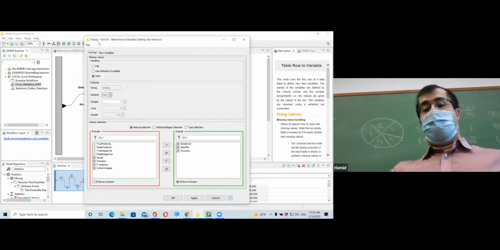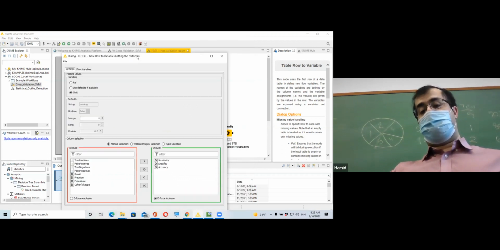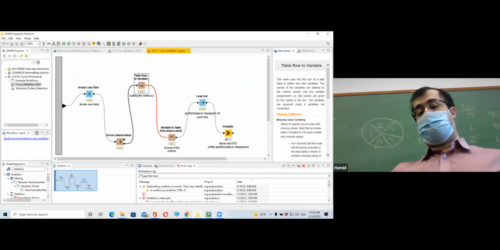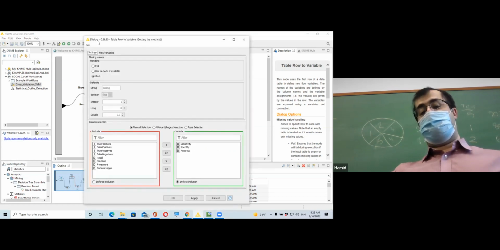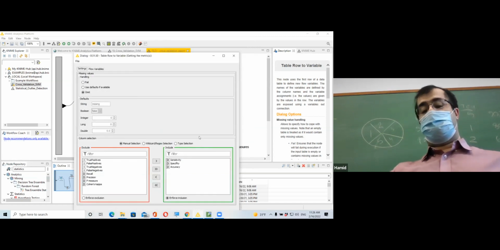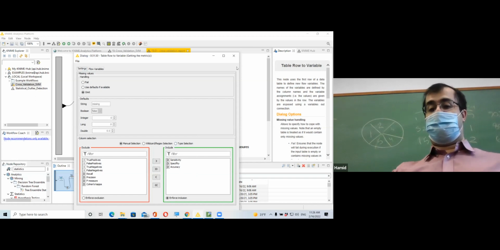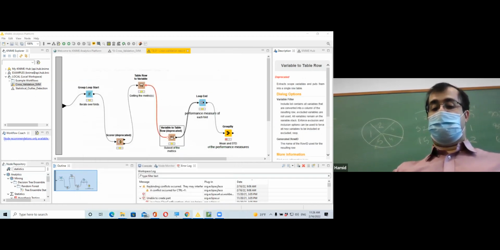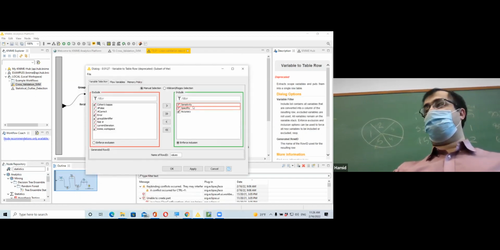Then this is not very intuitive, but you need to have a table to row to variable and a variable to table row. In these two, you just identify the performance measures that you want to consider. For example, here I said I want accuracy, sensitivity, and specificity. And here I identify those 3.